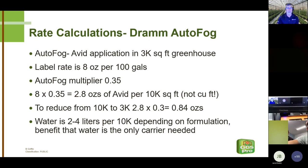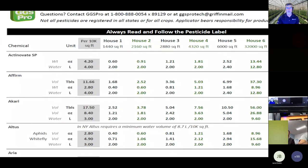For water, DRAM's minimum recommendation is 2 to 4 liters per autofog per 10,000 square feet — roughly a gallon. If you're fogging a gallon of water into 10,000 square feet, you're not getting anything wet. Two liters is the minimum needed to properly prime the equipment. Griffin provides a fogger chart to any grower who purchases equipment through them — all they need is the square footage of the various houses. It's updated about every 18 months, removing old chemicals and adding new ones, sent out to growers without them even asking.